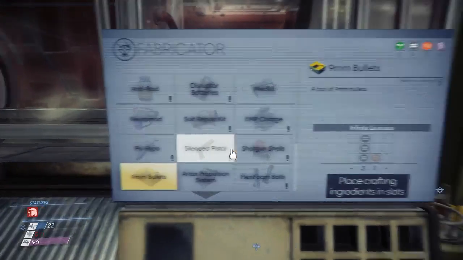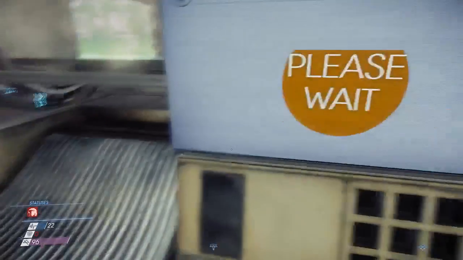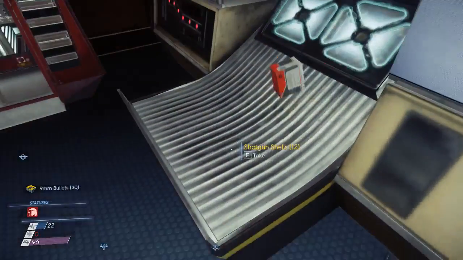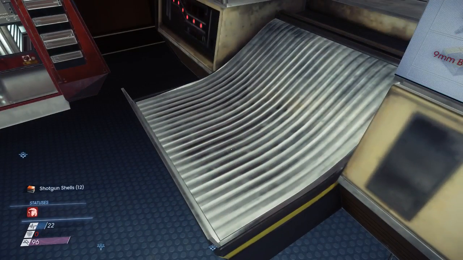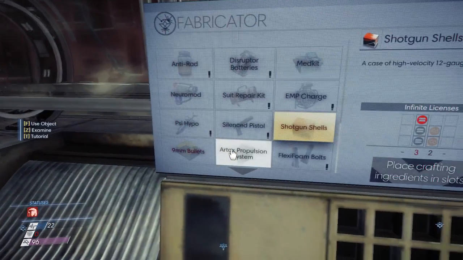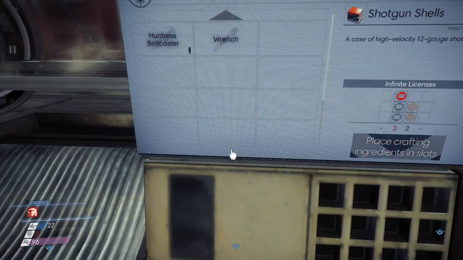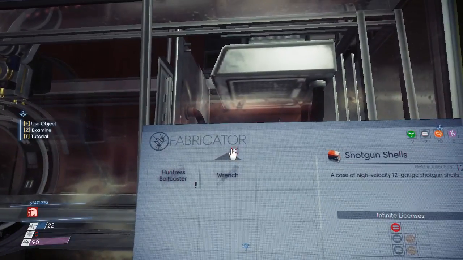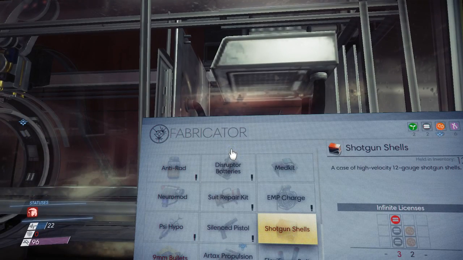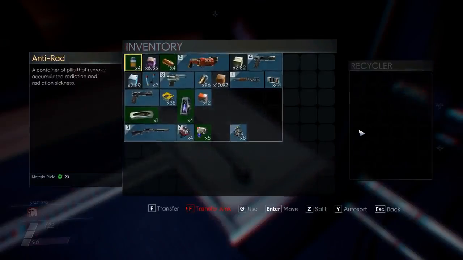Alright, so we got that. We'll do some shotgun shells next. So we did the shotgun shells. Can't do any more of those. This stuff is just stuff I really don't care about. So we're going to have to go back and throw some more stuff in here.